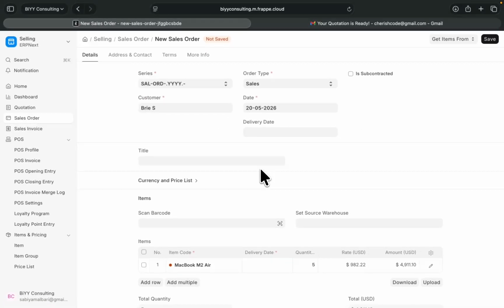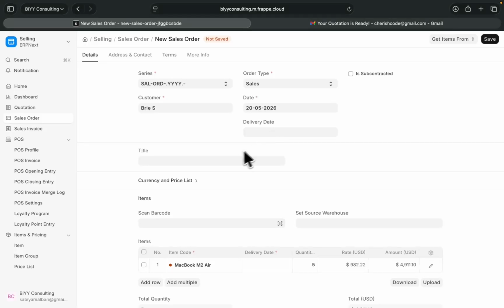Now a sales order is basically a confirmation of an order. Sales order is where we specify that the contract is now ready with us. Wherever a sales order or a purchase order is created, we know that the order is confirmed. That means the stock can be filled if it is not filled, or the work can be ordered if it is not ordered. So a sales order is nothing but the confirmation of the order.